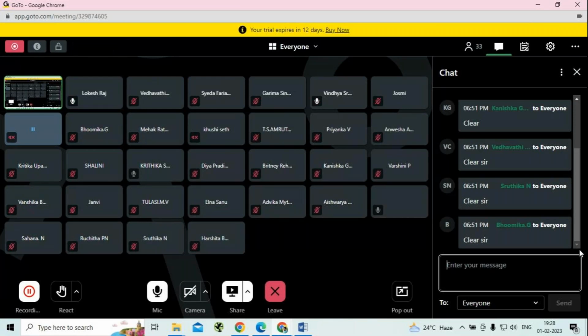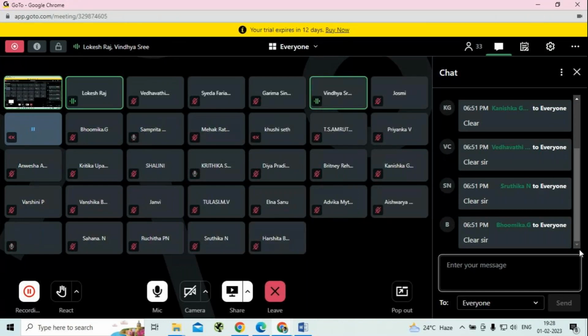Basically, it will be different for different people. Maybe some of us are staying in a PG, some of us at home. That is an expense you have to bear, a committed amount which you are supposed to have. Then we can assume it to be like some 2000 or something. Okay, that's very nice. That is the type of number I was expecting from you. So one person says 2000 rupees.